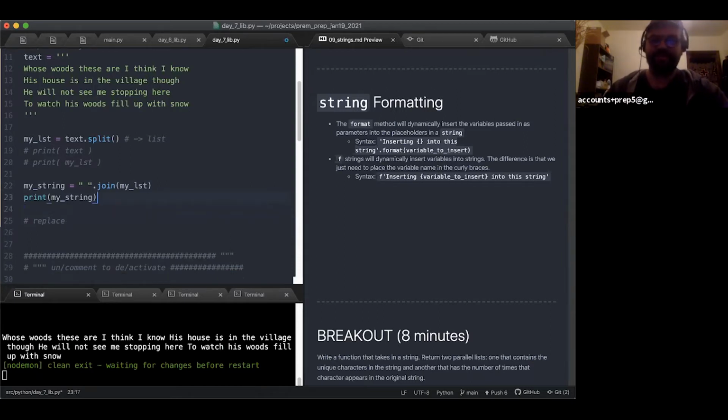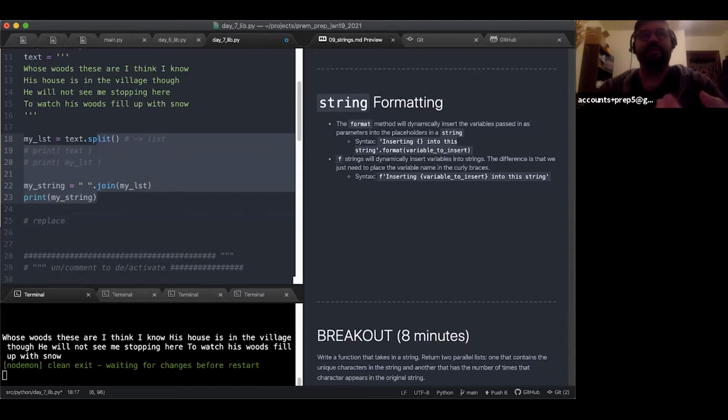So that's split and join. Often, not always, but often when you use split, it's sort of an indicator that you'll use join later. It's really common to split at one point and then join later on down the road. And it's a little funky. So in both cases, split and join are both string methods. That means you call them on a string, so you do string dot split or join.